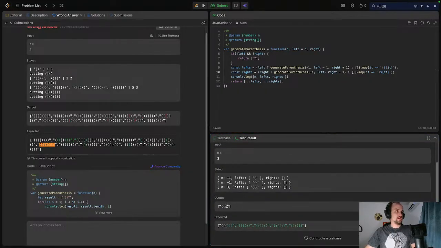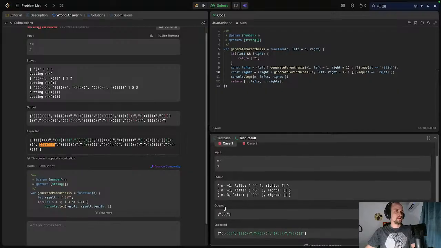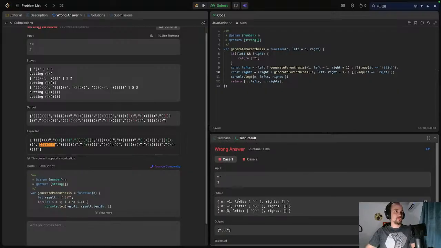Okay, the output is 3 left parentheses. These both need to be 0 in order to go down this line. So this is -1.